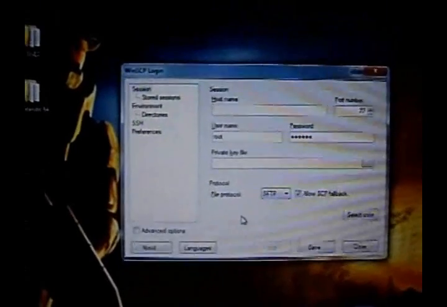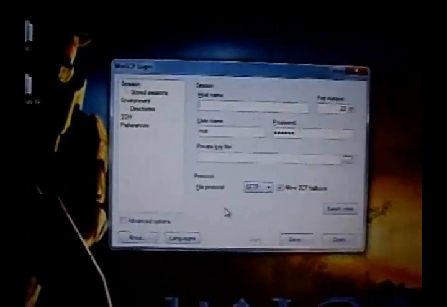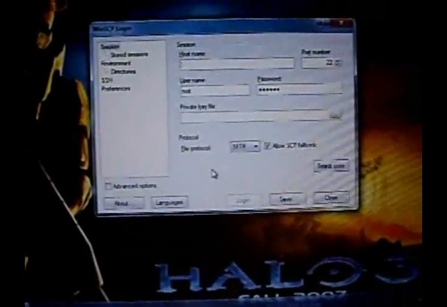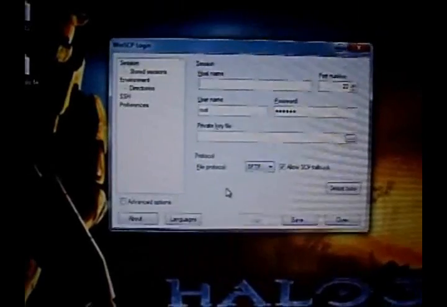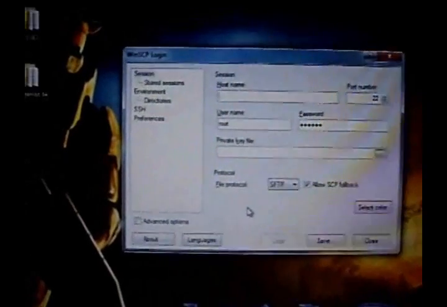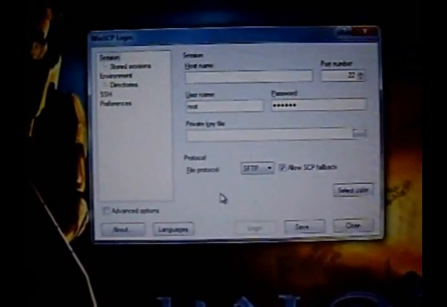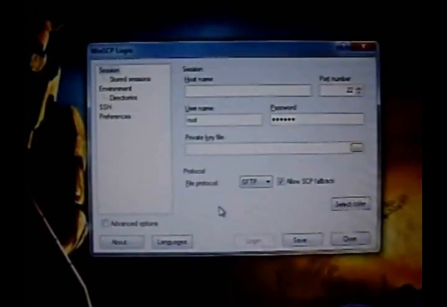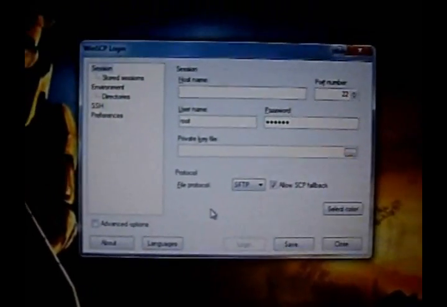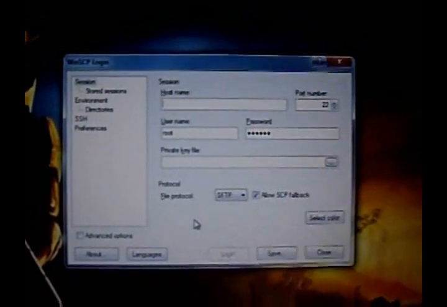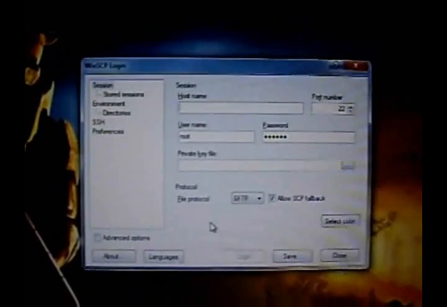to get emulators and ROMs onto an iPod Touch / iPhone. Alright, you're going to need to download two things, one for your computer and one for your iPod Touch, or your iPhone and iPod Touch. The first thing you're going to need for Windows is WinSCP or any other SSHing tool like WinSCP. I will put a link in the description on where to get it. And alright, we're going to get started.